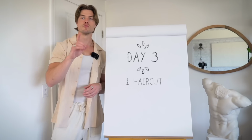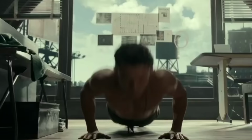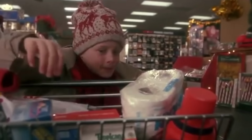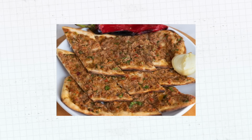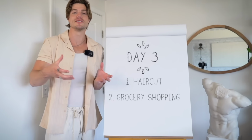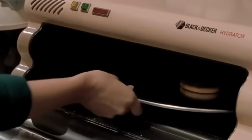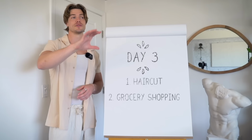Next thing, we got one more thing to do on day three, and that's grocery shopping. All this working out, all this resistance training is worthless, it's pointless if you're not feeding it with the right nutrients. So we're gonna go to the grocery store, get some high protein foods. I'm talking eggs, chicken, ground beef, ground turkey, protein powder for right after the gym, bang. I also get like 10 of these little frozen meals that have 33 grams of protein per serving. Just chuck it in the microwave for 5 minutes and then eat it, so I don't gotta do all this meal prep. So if you have these in your store, definitely bulk up on these.